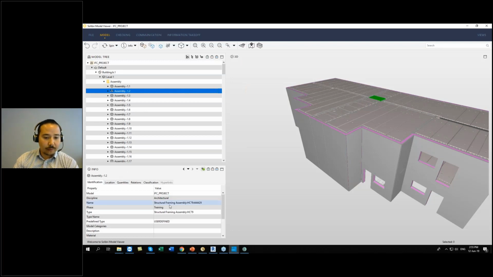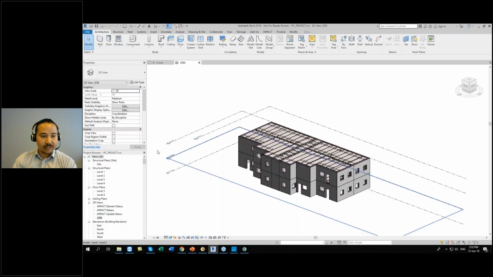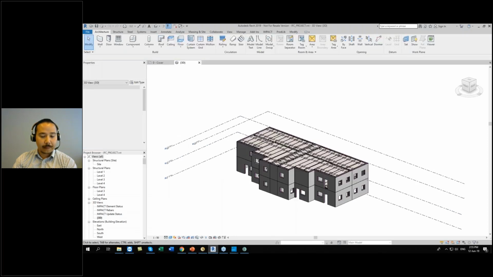We have all the different information about the model and all that stuff down here. We don't have the impact tab because we don't put impact information on it in Revit the same way as we do in BricsCAD and in AutoCAD. In Revit it's just information on the assembly and stuff like that.